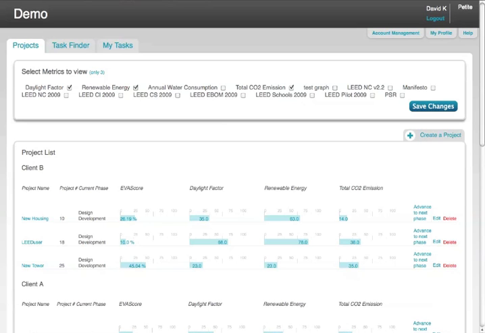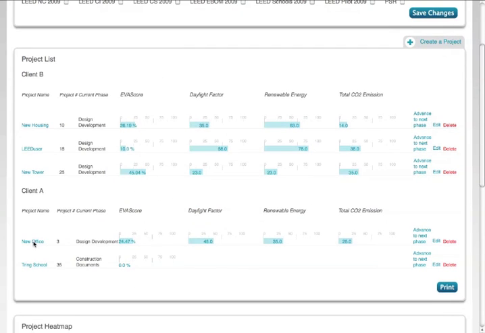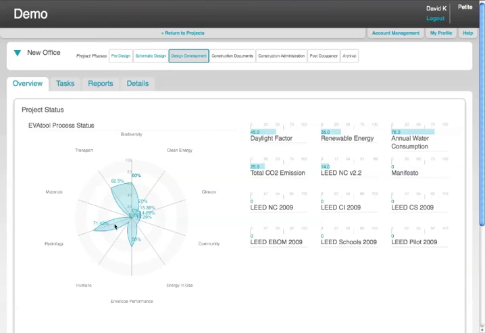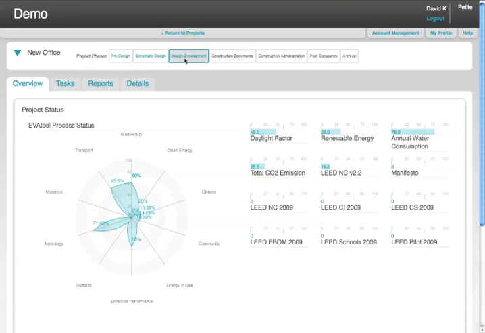So let's now go and navigate into a project and look at that in more detail. We'll scroll down and we'll select the new office project, and immediately we have a new page with a new set of tabs. First thing to look at would be for this title of this project, we can see that it's currently in the design development stage. We're able to navigate backwards and forwards to past stages that have already been closed out to review inputs and findings for those stages. Current stage will be highlighted by the grey fill and the blue box.